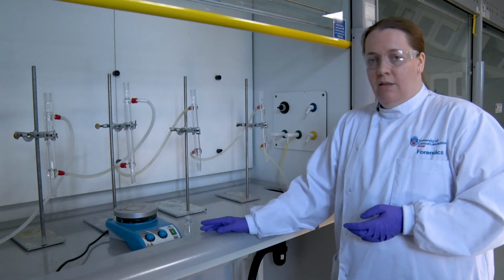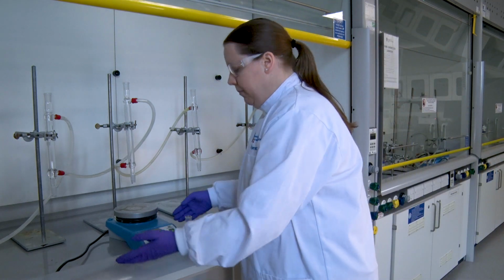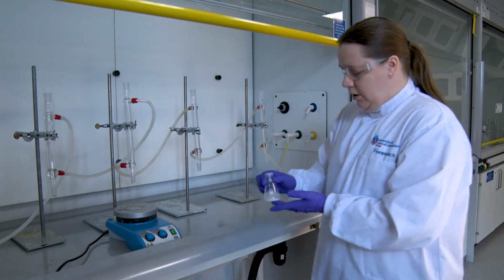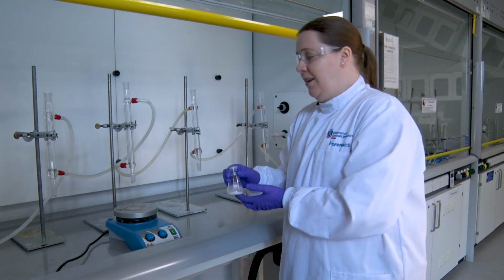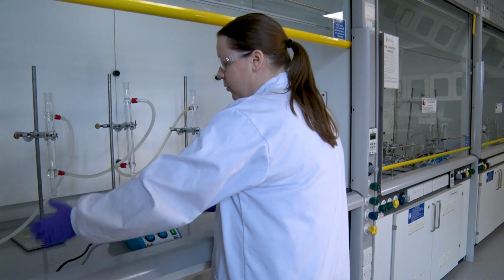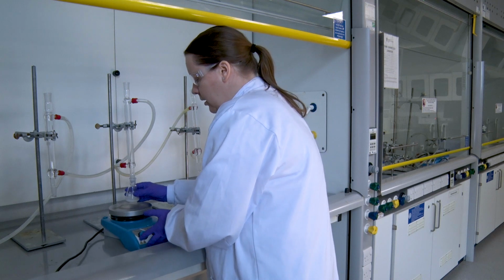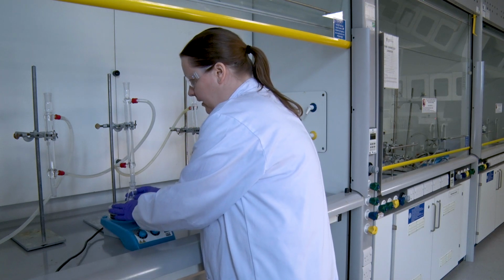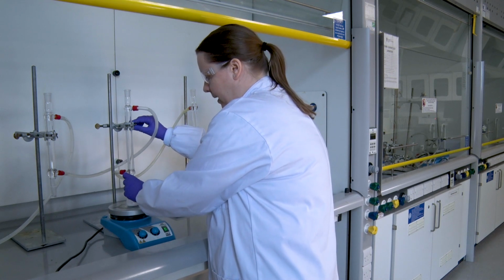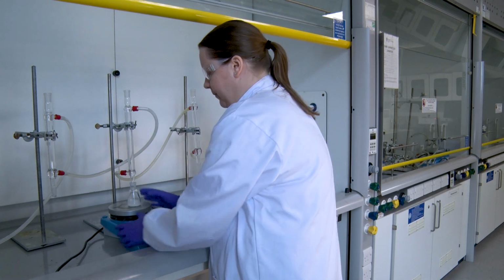You may have a hot plate in the fume hood, you may not. If there aren't hot plates, you're just going to bring your own and plug it in underneath. If there are, use the one you've got. So, as I say, you've got your flask with everything in, and your anti-bumping granules in. Come to the condenser you're using. Be aware there will be people working beside you. So you're going to pop your condenser on, move your hot plate so it's at the centre, and then carefully undo the clamp to drop it, and then tighten it up just a little bit so it's holding it.